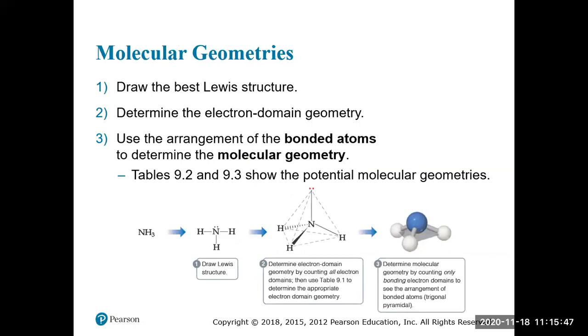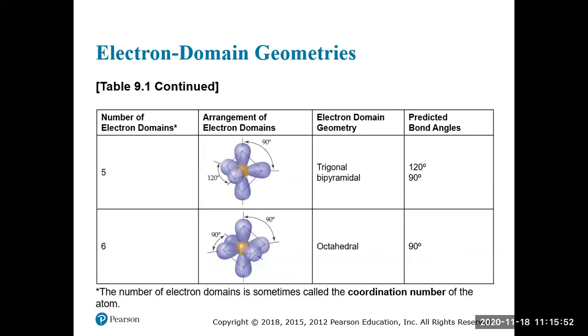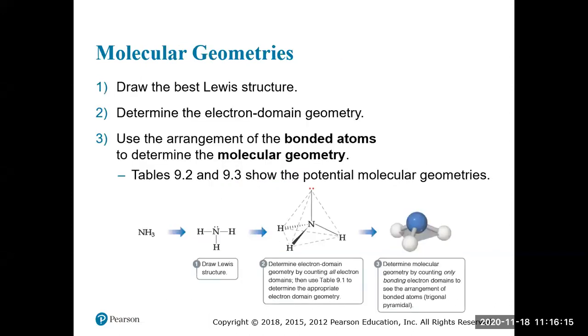So let's talk about how we get to a molecular geometry. Remember, we talked about electron domain geometries. In each of these, we're just looking at those electron clouds. That's what the little purple lobes represent. We're not worrying right now about whether there's an atom attached or not, because this reflects whether it's lone pair electrons or bonding electrons. What we're really after, though, is what the actual molecule looks like.